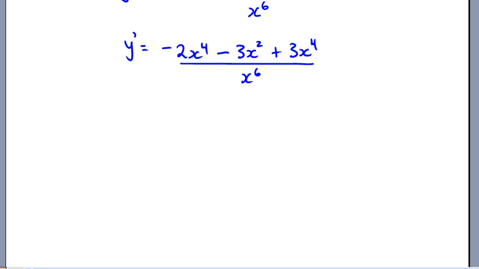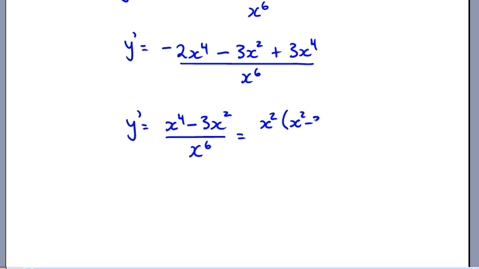Okay, let's do some more work. This first derivative, just collecting like terms. We're going to have, looks like a single x to the 4th minus 3x squared, all sitting on top of an x to the 6th. Okay, well, we can do some cleaning up here. Factor out an x squared. And I don't really lose any information by canceling out an x squared top and bottom.